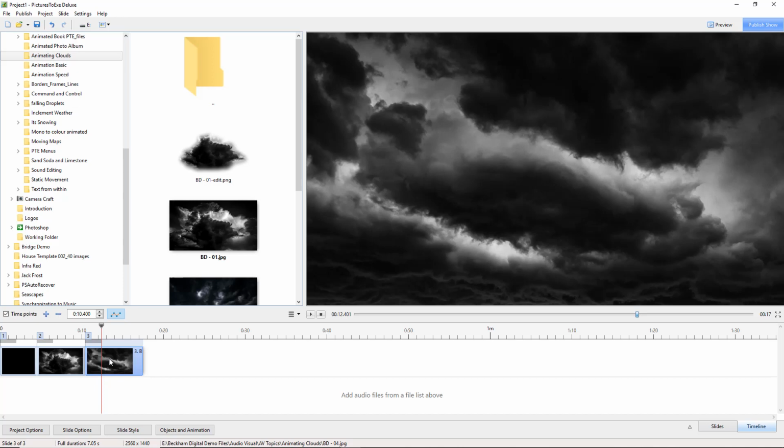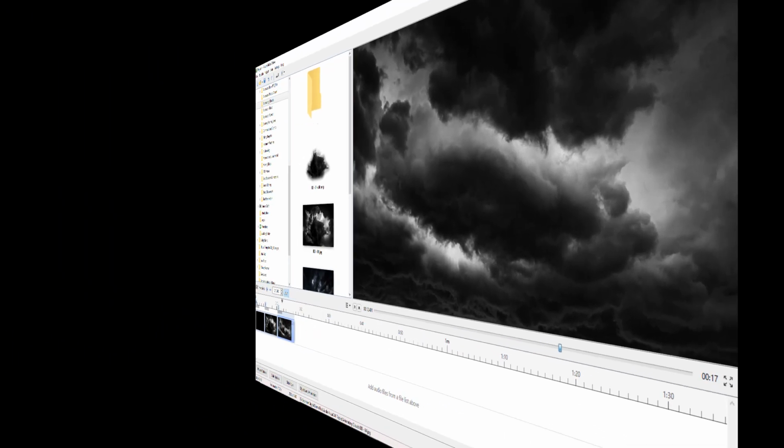Now this technique has quite a degree of flexibility, as I'm sure you've noticed, because we can determine the softness of the selection we make in Photoshop, which is going to affect the visual output. We can choose how much of the clouds we're going to animate, how fast we're going to animate them, and over what time. And that's part of the fun of making audio visual.